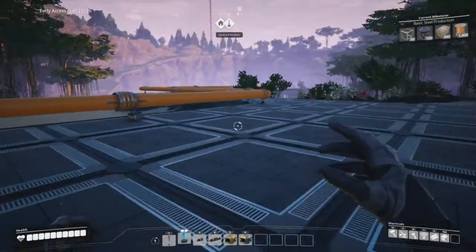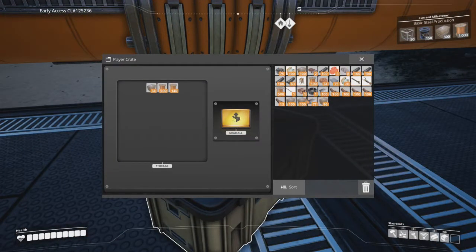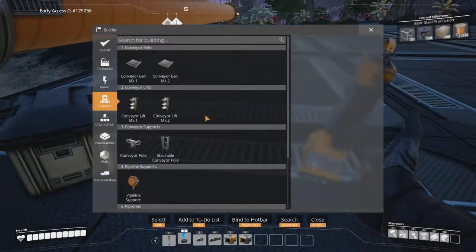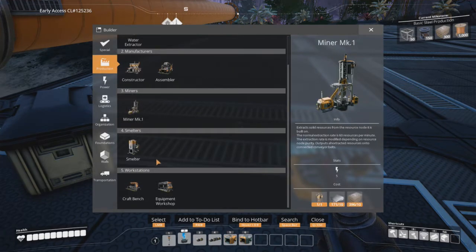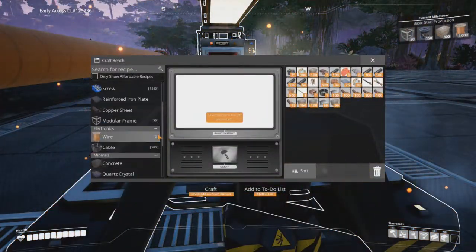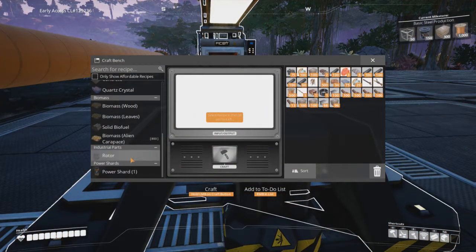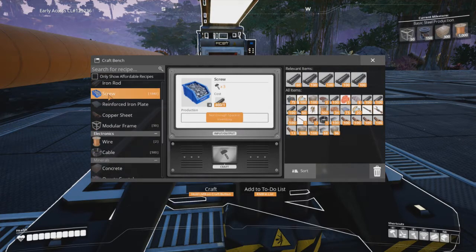Let's check in this crate that's on the ground and make absolutely sure that we've got rotors. Oh, we almost got everything. I don't have any rotors with me. Let's see if we can build a rotor real quick. A rotor rooter. Craft bench. So you always want to try and have at least enough stuff to build yourself a craft bench if you can. So I need some screws. We can build that real quick. Well, we need 25. Oh, my inventory is full.